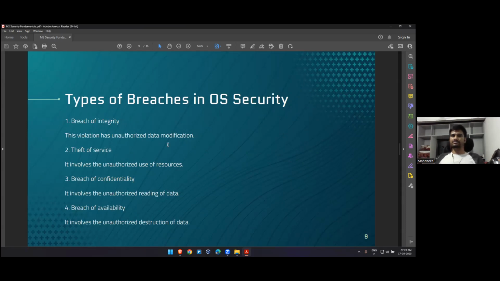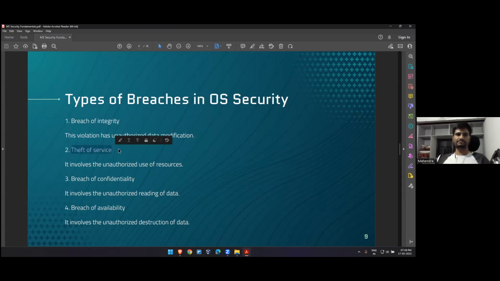Types of breaches in OS security. Breach of integrity means modifying data, just as we did in cracking software. It was my first project, which was cracking software and how software runs in the CPU. In that project, we showed how we can breach the integrity of an operating system.